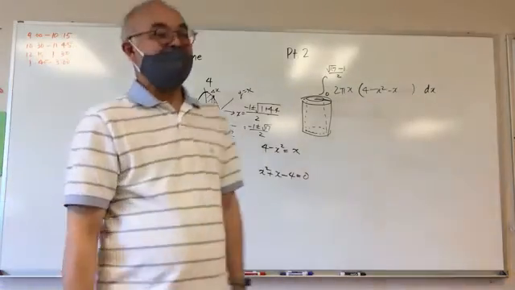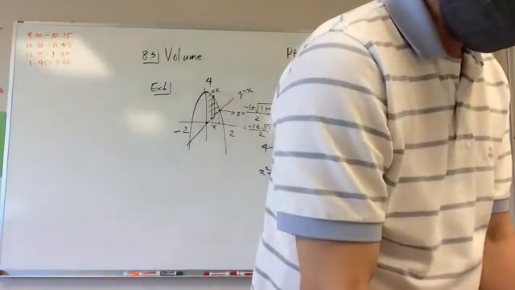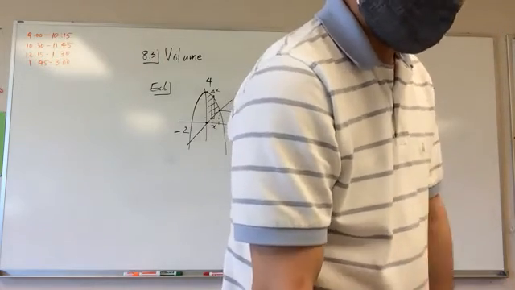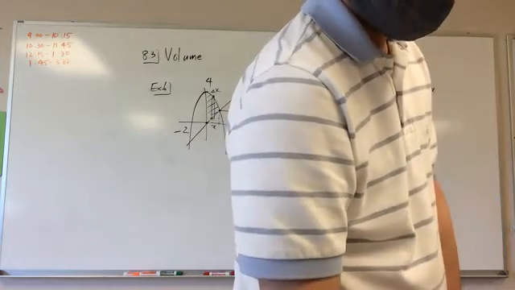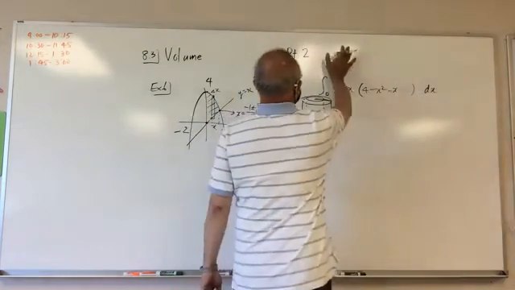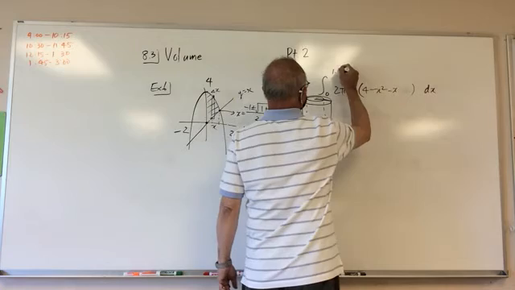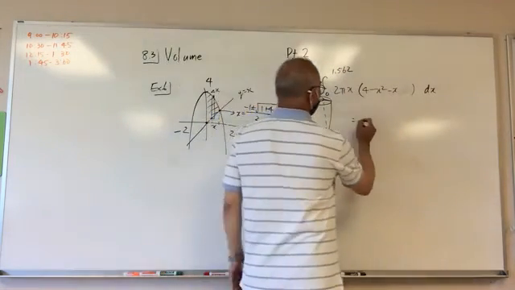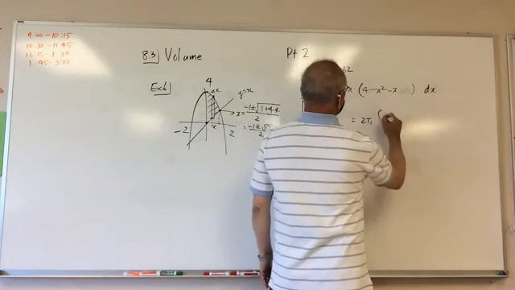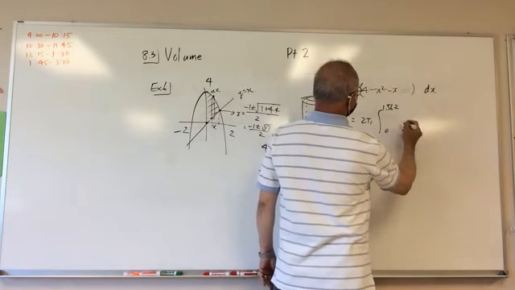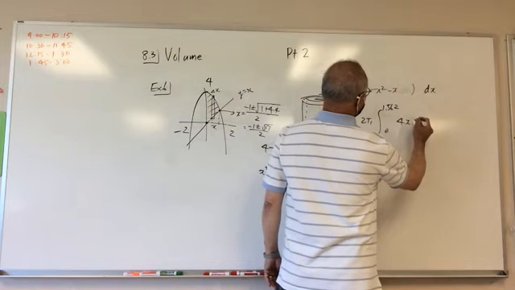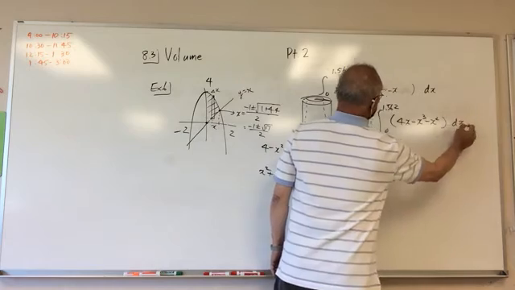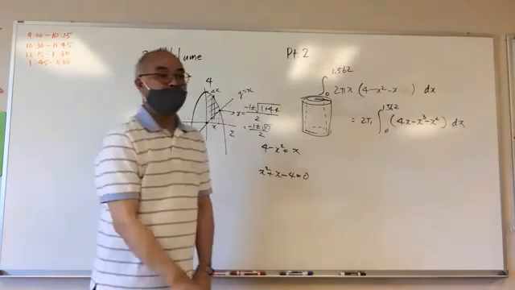Not the easiest one. The book doesn't mint it, but it just can't. So they're going to call this 1.562. We'll do the rest. If we do that, we pull the 2 pi out, from 0 to 1.562, of 4x minus x cubed minus x squared dx, because I put the x in there to distribute it out.